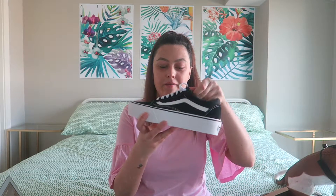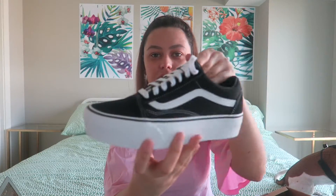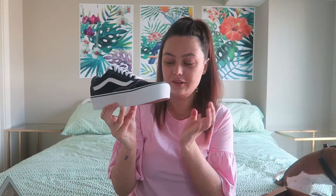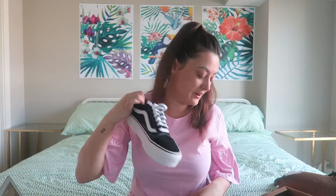The first thing I bought were new Vans — the platform ones, so the sole is thicker than normal. They're just black and I love them because they literally go with everything. I had a pair at home but they weren't platform, just normal ones, and I wore them all the time until they got wrecked. I wanted to wait until I got here, and these were $85, which is about 90 euro at home, so they're actually cheaper here.